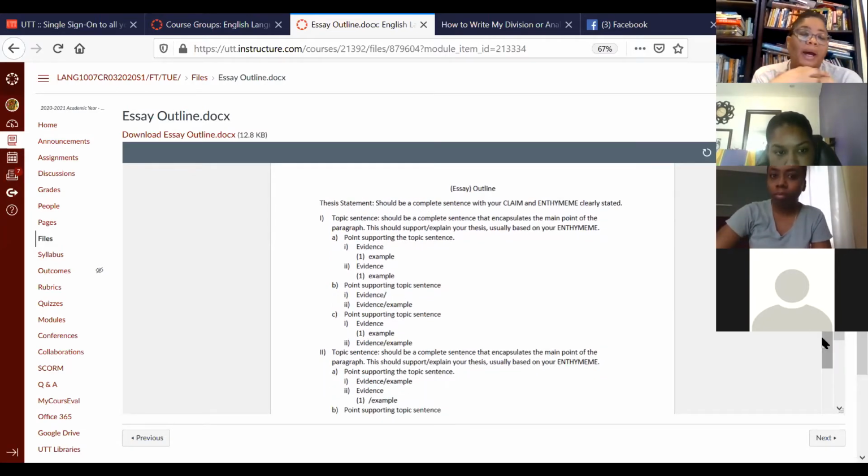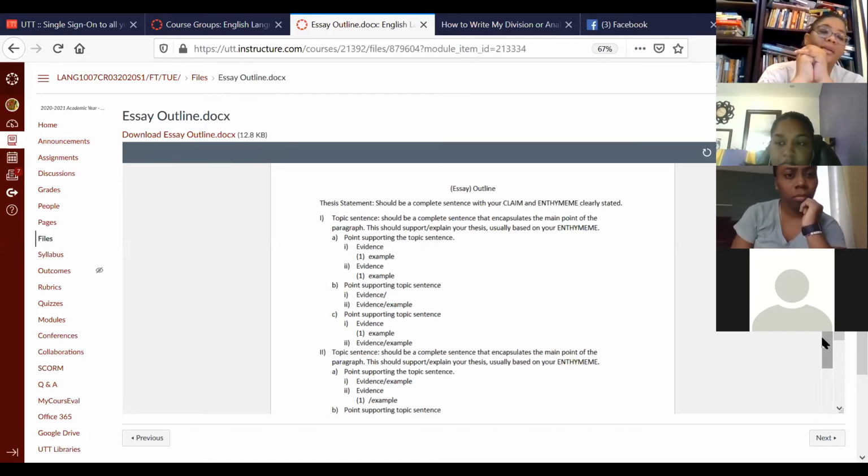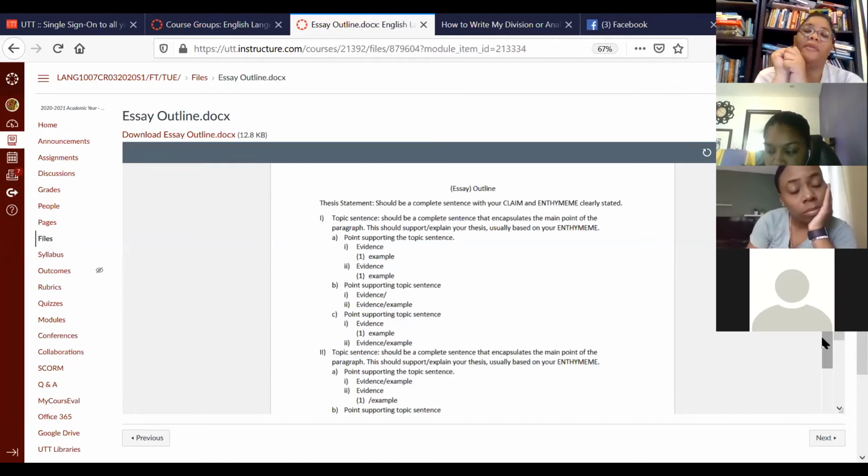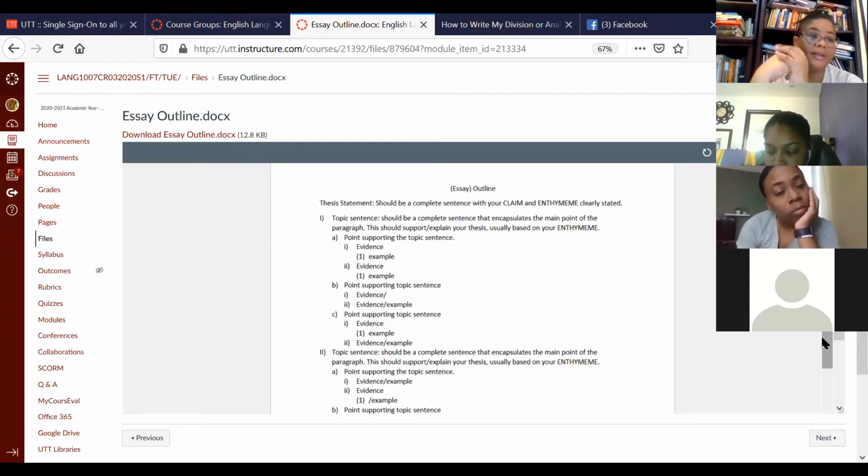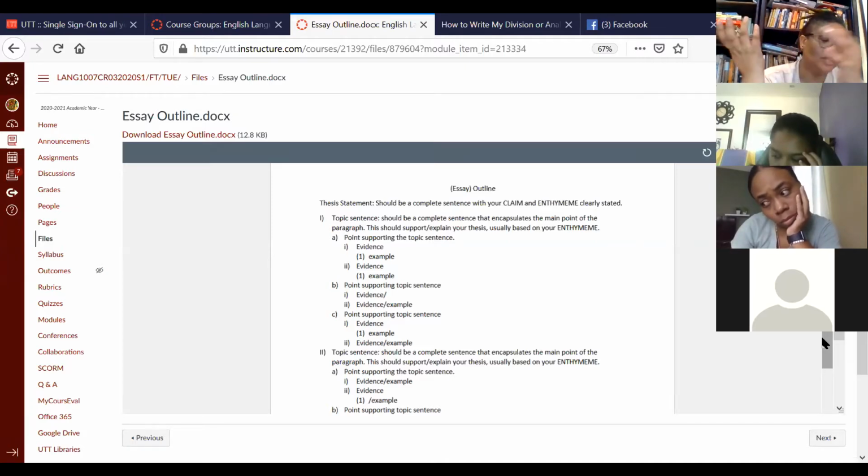In your first body paragraph, you want to list out your topic sentence. Your topic sentence should be a complete sentence, and it comes from the reasons that you make your claim. So I claim a university functions as an educational institution. That's the claim. My first section and my first reason is because it offers academics, right? So a university is an educational institution because it offers academic training.